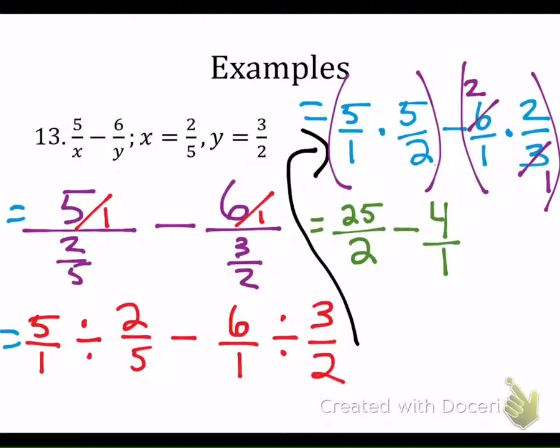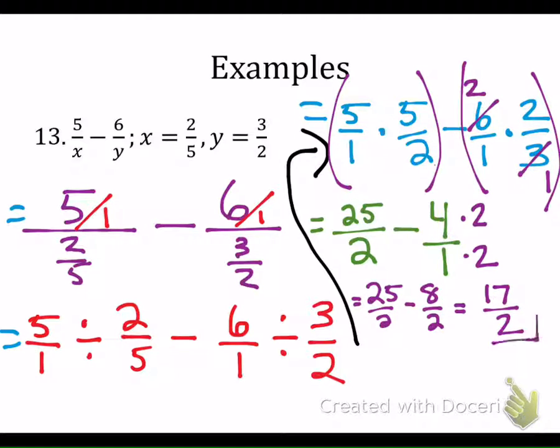Now, do not forget how to subtract fractions. I just know someone is in the wrong house. They're still thinking you're multiplying, and they will cross these 2 out. You cannot do that over a minus sign. What we need are common denominators, which is 2. So I'm going to multiply top and bottom by 2. Common denominators. So 25 over 2 minus 8 over 2, which is what? 17 over 2 is my final answer.